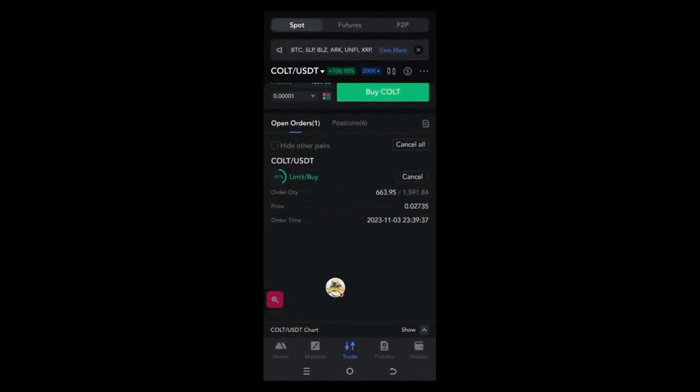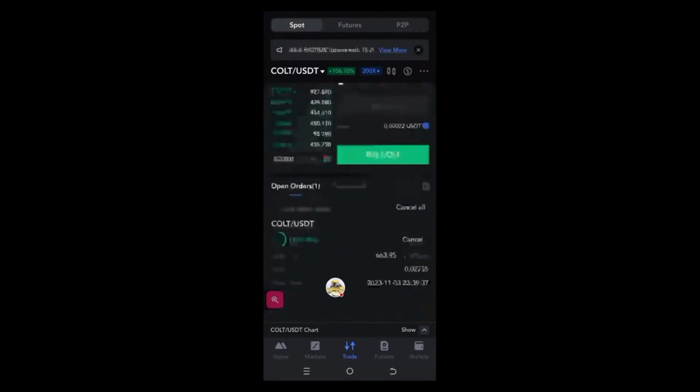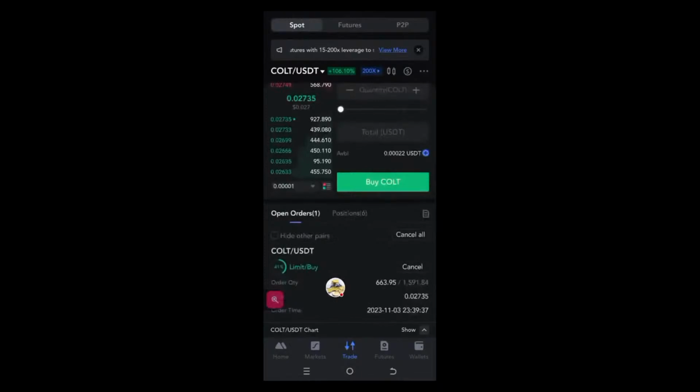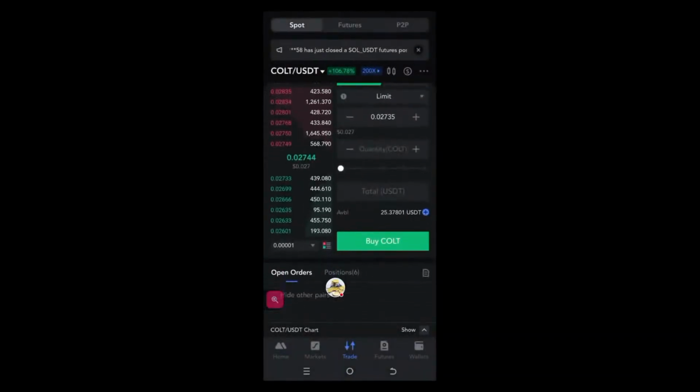So what we're going to do is that we're just going to cancel what we have and go to the next amount. Reason being that we want to get it all bought. So let's just cancel it. We've got some of it bought, so we have $25 worth of that. Or should we just go ahead with the trade with $25? Because I don't want to guess. Oh, see the price. The next price is 2744. It's actually going up.